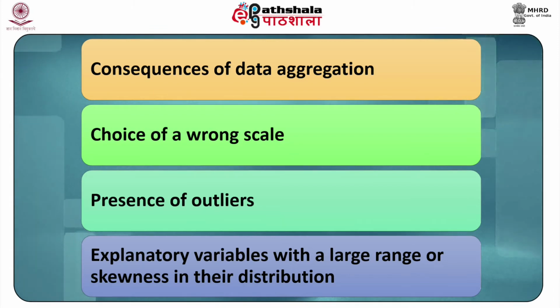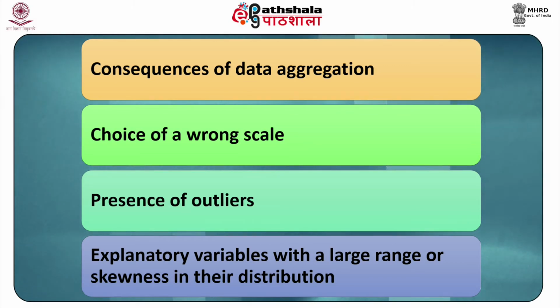The second reason could be the choice of a wrong scale. Sometimes heteroscedasticity arises because variables are measured on a wrong scale. Measuring the variables in logs, as percentages or as ratios reduces the scales in which the variables are measured. A homoscedastic disturbance term in a logarithmic regression, responsible for proportional changes in the dependent variable, may appear to be heteroscedastic in a linear regression because the absolute changes in the dependent variable will be proportional to its size.